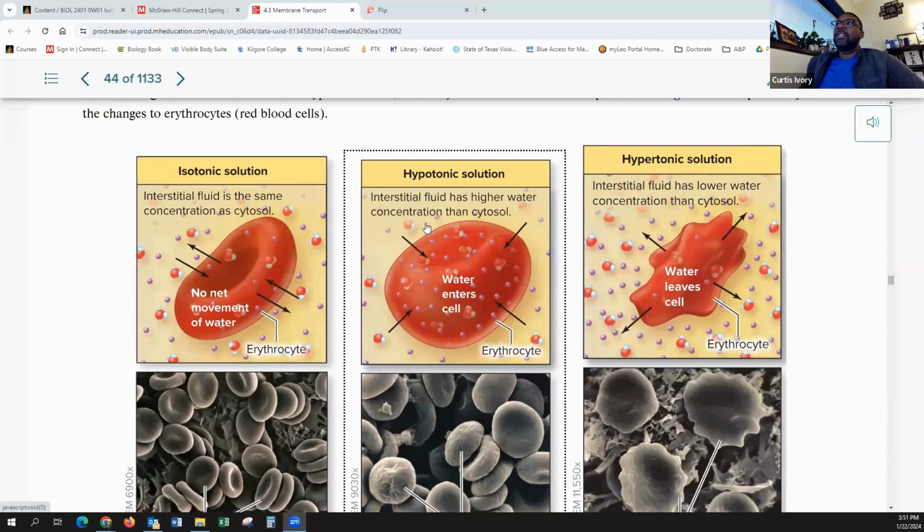So if you put distilled water in our veins, there's going to be more salt in our red blood cells than, of course, that's in the fluid or the water that's around our blood cells. So that means that the distilled water is going to flow into our blood cells and actually expand them and potentially bust them open, which means the red blood cells aren't going to be able to work anymore. So that's what would happen if you put distilled water in someone's veins.